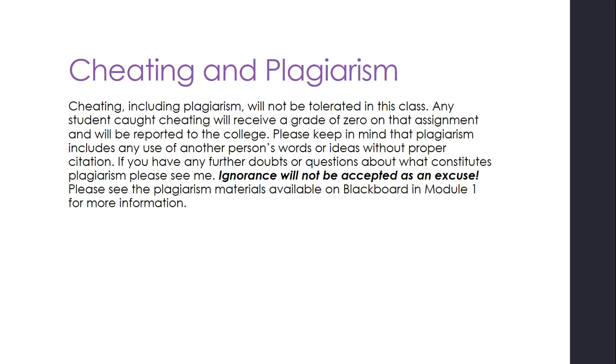Again, cheating and plagiarism, cheating, including plagiarism, will not be tolerated in this class. Any student caught cheating will receive a grade of 0 on that assignment and will be reported to the college. Please keep in mind that plagiarism includes any use of another person's words or ideas without proper citation. If you have doubts about what this includes, see me. Look at the materials on Module 1 on Blackboard, but ignorance will not be accepted as an excuse. So once you complete that plagiarism part of Module 1, you can't tell me I wasn't sure what plagiarism was, but you can feel free to email me questions if you're not sure.